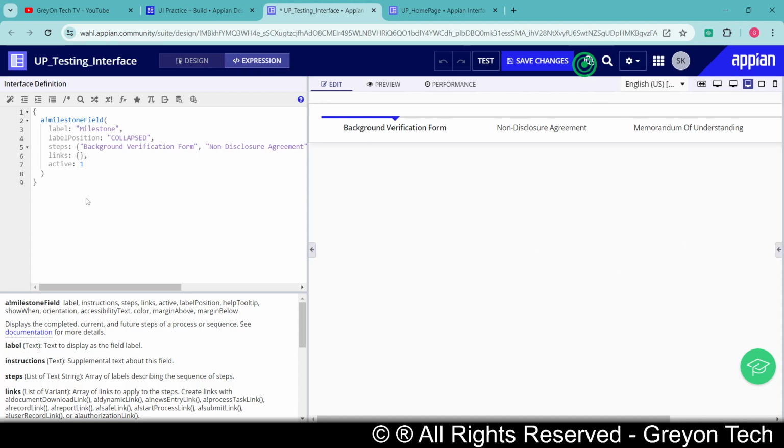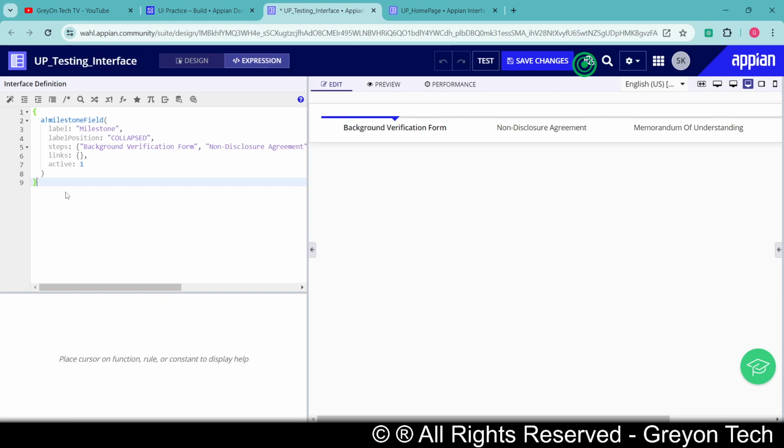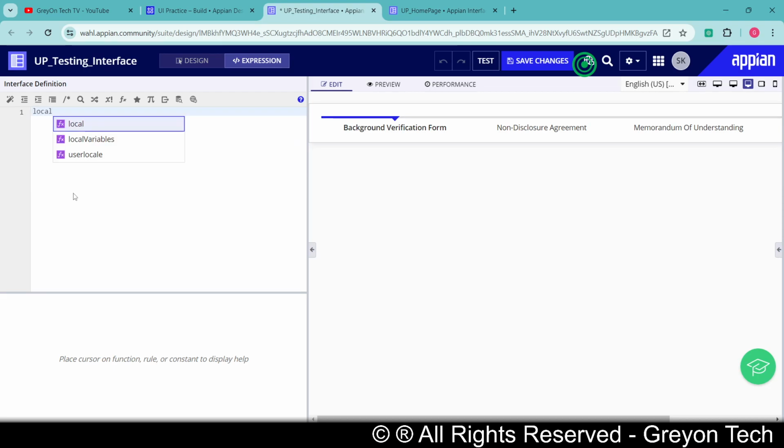So before that, let's create a variable that will hold the values, so that we are putting conditions on that variable so that it is moving from one step to another. Let's cut it out. Put local variables.